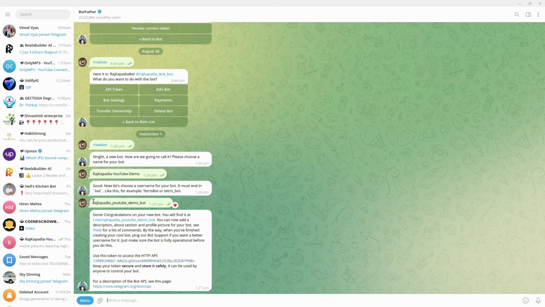But once you create a new bot like this, it will ask for a name. Here is the name. It will ask for a handle. So this is the handle. Once both the things are good to go, you will receive this message saying that, hey, your bot is created and you have your access token. I'm showing this access token because this is just a demo bot, but if you have any production bot, please don't share the API key with anybody you don't trust because that's sensitive information.